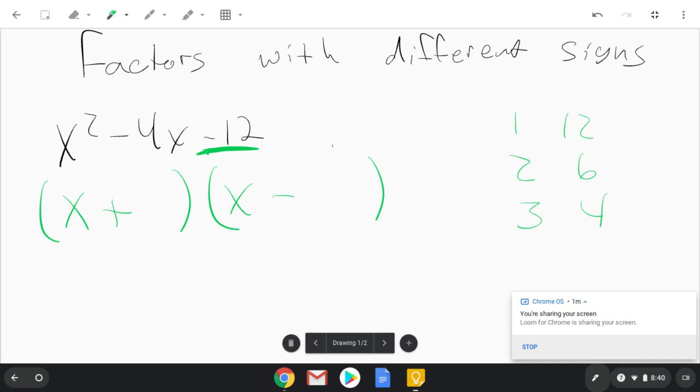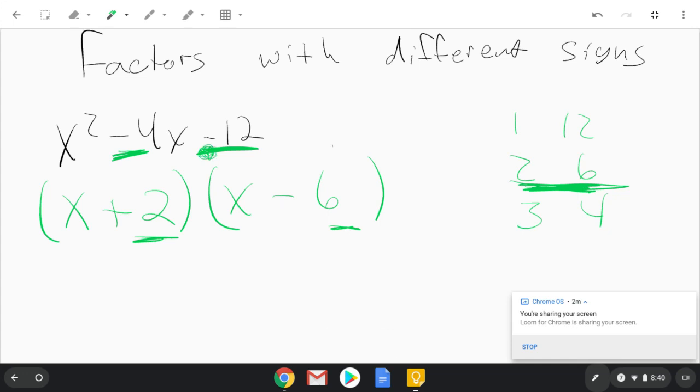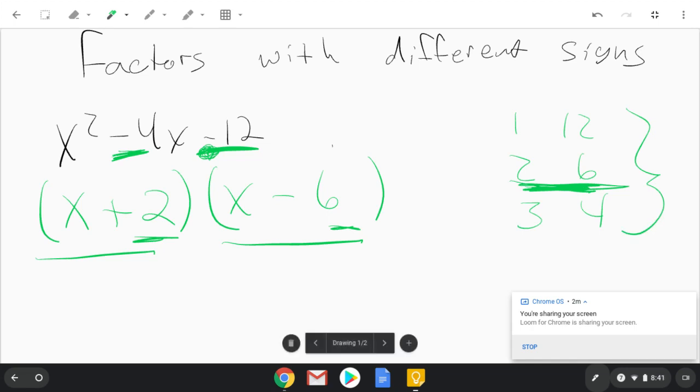The way you determine which number goes where is you look at the sign of the middle term here. Because the sign of the middle term is negative, that means the bigger of your two numbers, which is 6, has to be negative. All right? So the x minus part has to be with a 6, and the positive part has to be with a 2. All right? So the fact that we had a negative number here told us that we have to have different signs, so one positive, one negative. Then we listed out the factors and looked for the one that had a difference of 4. All right, moving on, next example.